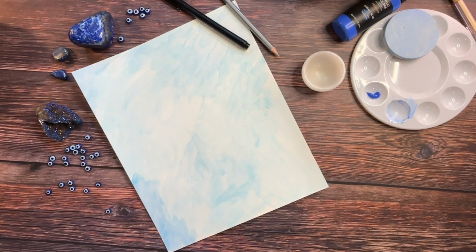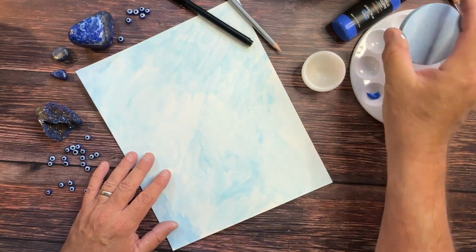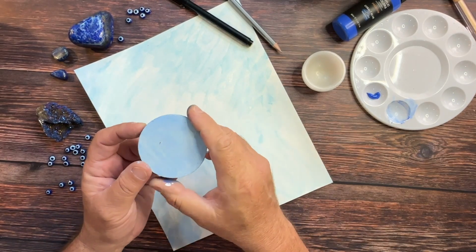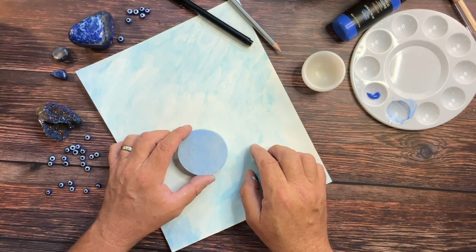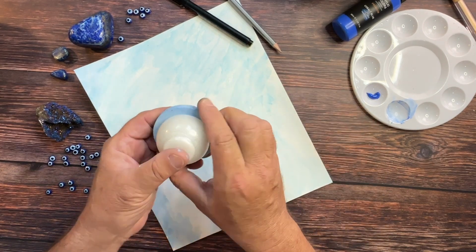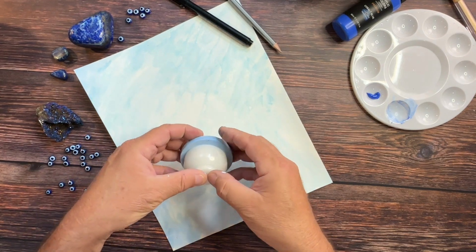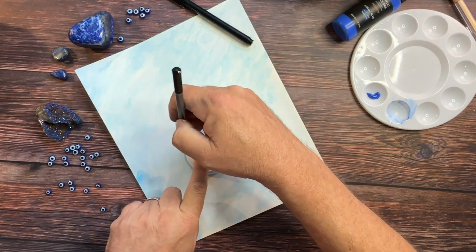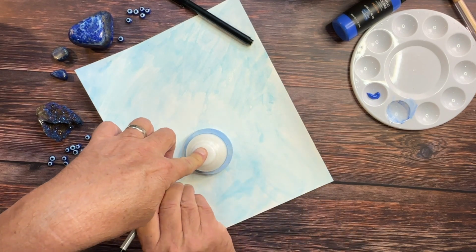Today I want to do something a little bit different, and we're going to create an altar tile with the sigil we make. This is a small wooden disc you can get at most craft stores, and I've already pre-painted it with a light blue, and that way we can already draw on it. And I'm going to take a smaller circular object. I'm trying to create this evil eye look and put it in the center best I can. And I think it's pretty much in the center. Then I'm going to draw a circle around that object so I can get a center circle.